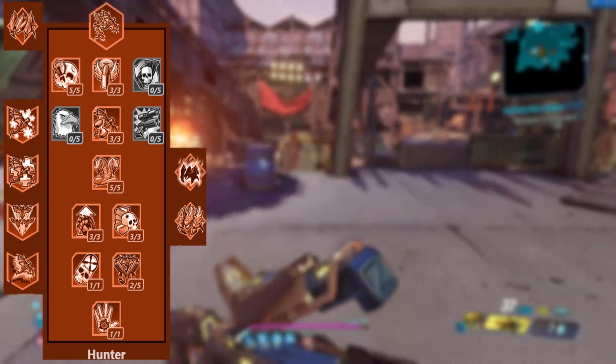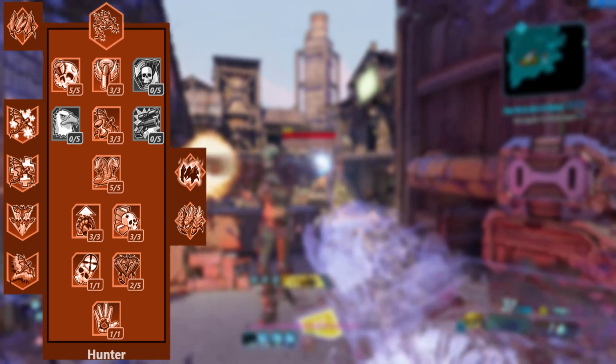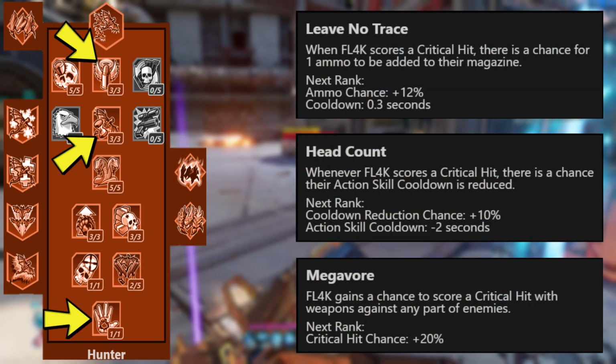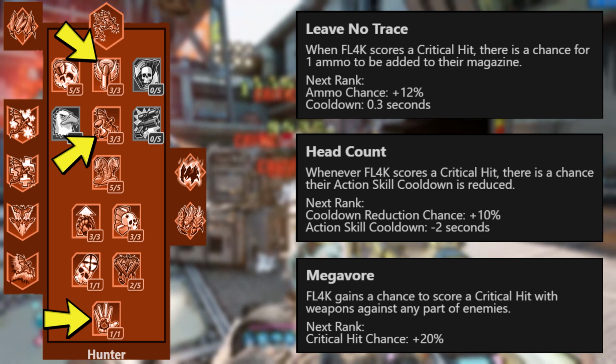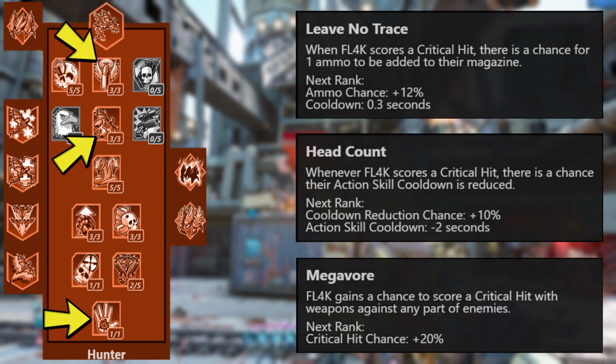In order to have a very self-sustaining build, I do like to max out the Megavore skill package, which consists of Leave No Trace, Head Count, and finally Megavore. Leave No Trace helps us keep up on our ammo count, and Head Count allows for our action skill to have a very low cooldown, with Megavore being the catalyst here to not only buff our damage, but also enable us to proc the other two skills much easier.